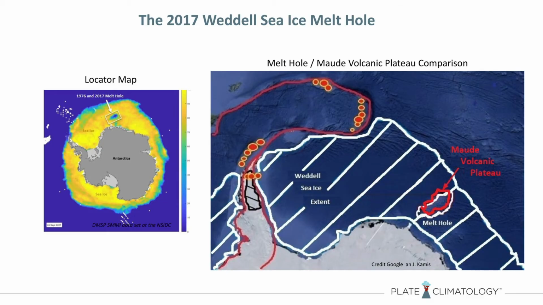Secondly, this melt hole also appeared previously in the year 1976, and it had occurred at the exact same position in the exact same outline. So what is the reason for these melt holes? When I investigated this, I found out that in red outline on the right image is a volcanic platform. It's called the Maud Volcanic Platform. It's home to at least 4 very prominent cone-shaped features, and I believe that it's very actively emitting heat flow on a sporadic basis. A pulse of heat flow in 1976 and a pulse of heat flow in 2017. So it's a much better explanation of why this melt hole is here.